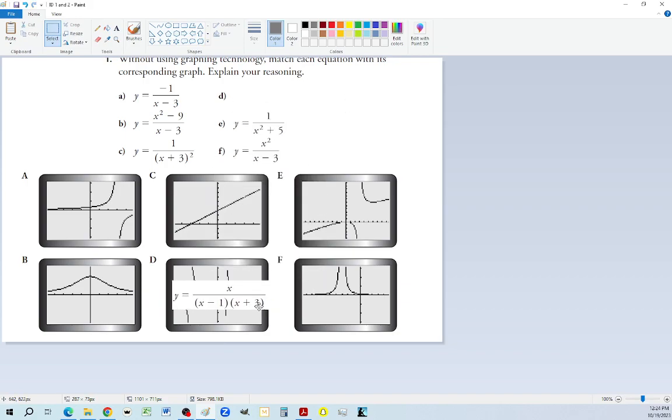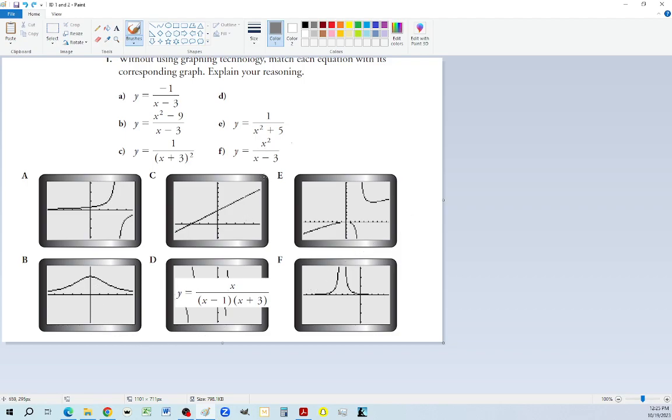The other one is to notice that this one over here is always positive and has no asymptote. And the only time that can happen is if you have an x plus something squared. It cannot ever get below zero. It cannot create a negative number. Now, all of these can create a negative number because this is a negative and this can become a positive. This can become a negative and this can become a positive. And this one over here is also always positive. So notice that there are 2 that are always positive, this one and this one.